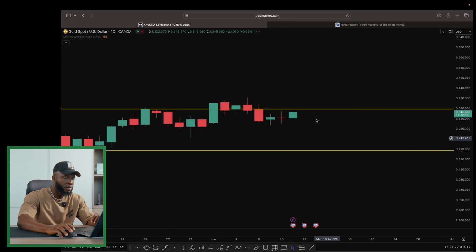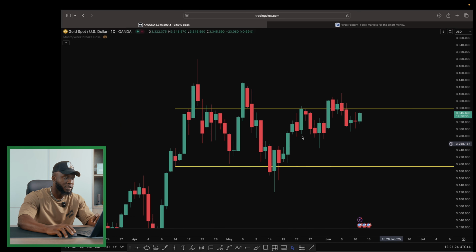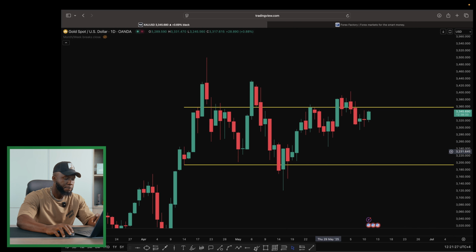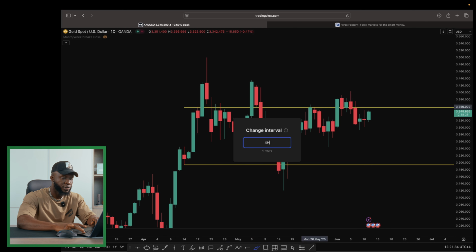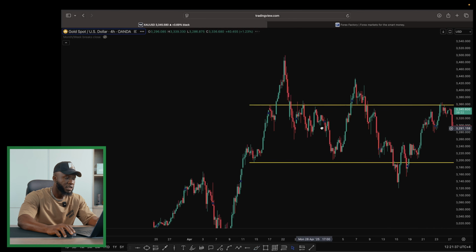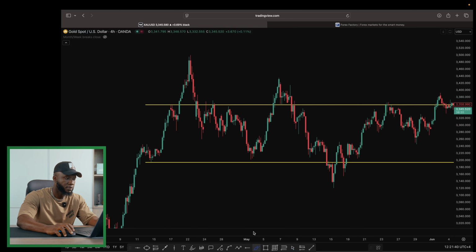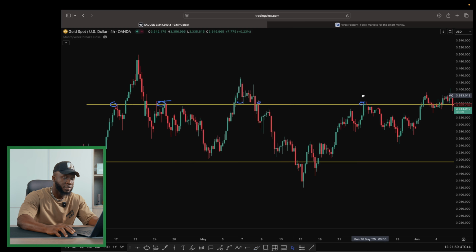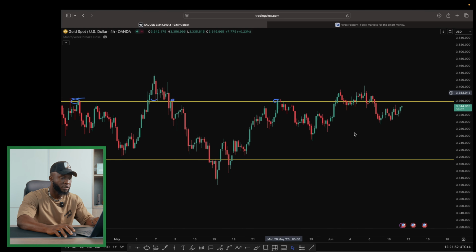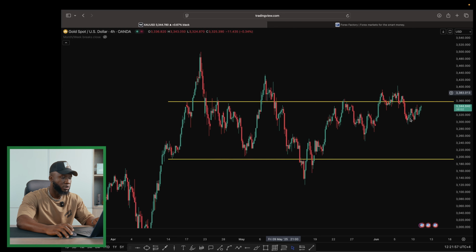All right, so down to the daily time frame, you can see this level has been respected as a strong resistance level, resistance and support, right? Price has been reacting below these levels as well. Going down to the 4H time frame, it's even better right here, because here we can see major pullbacks below that level. This was a resistance here, we had a resistance right here, right? This was also a resistance. So it makes this level a very strong level. Whenever we are below that level, we'll be looking for selling opportunities. When we are above it, looking for buying opportunities.